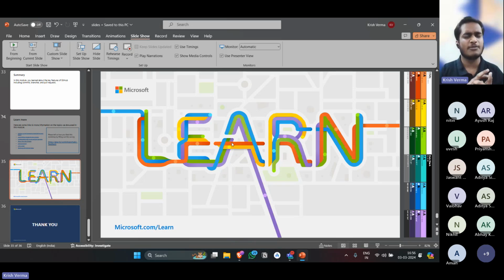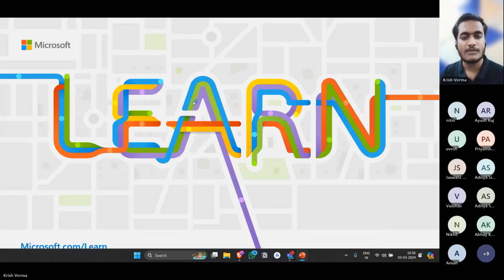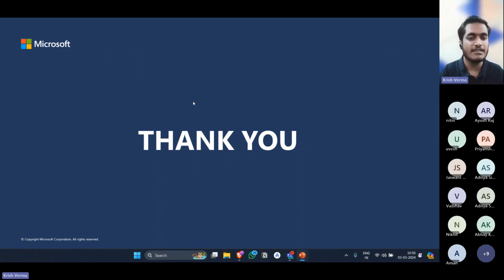You can also learn about GitHub on MS Learn. There are multiple modules where you can learn in depth about how you create branches, cloning, forking, and pushing code, publishing code, contributing to everybody, and all. Right. So now we are at the end of our session.